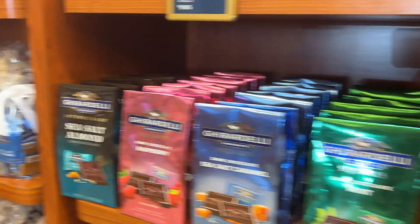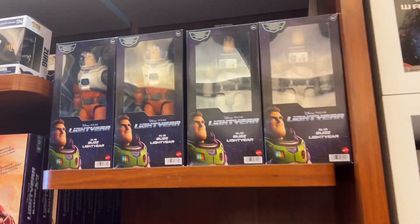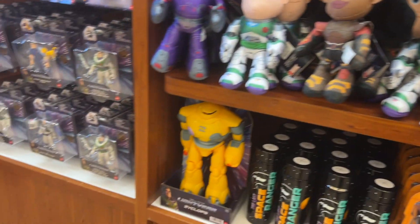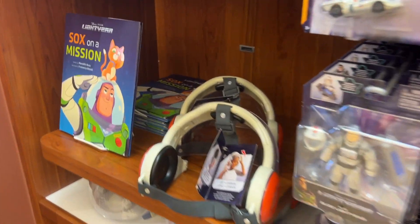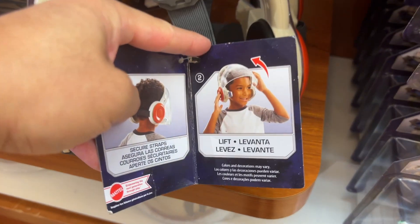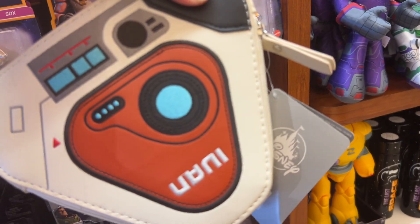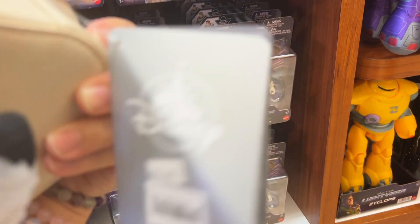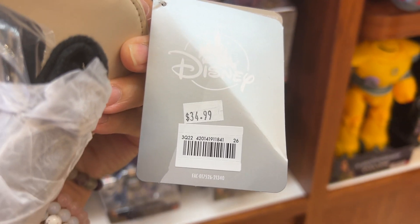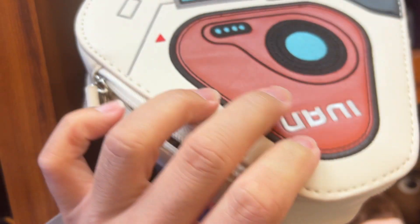More chocolate — if you like chocolate, this is where you want to be. This is cute. I don't think they have this in Disneyland — I don't remember this. $24.95. A little messenger bag — this is cute. How much is this? $34.99. Let's open this up real quick to see what it looks like inside. It doesn't even really open all the way. Yeah, it's cute.